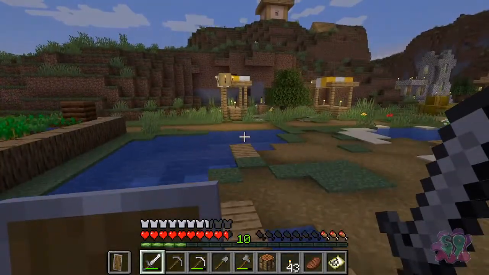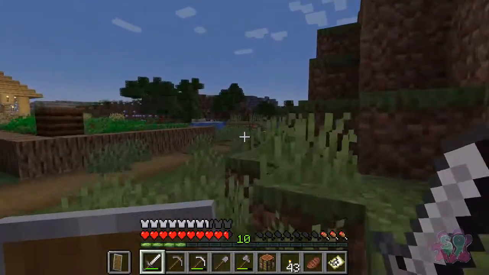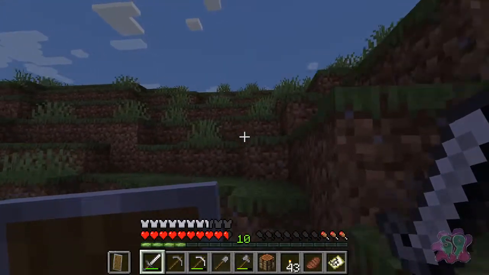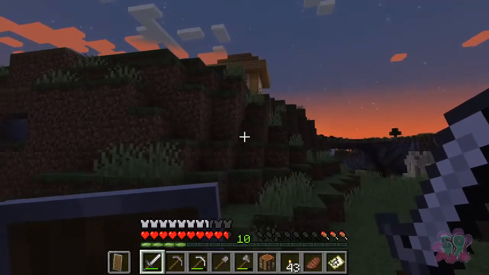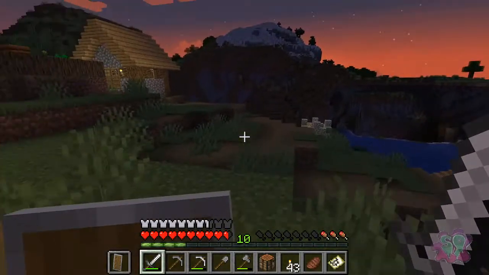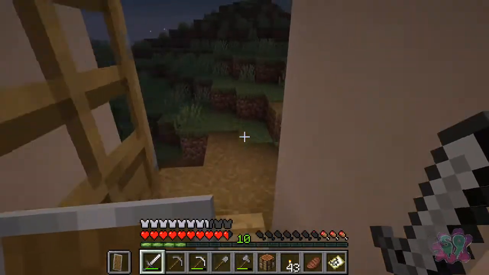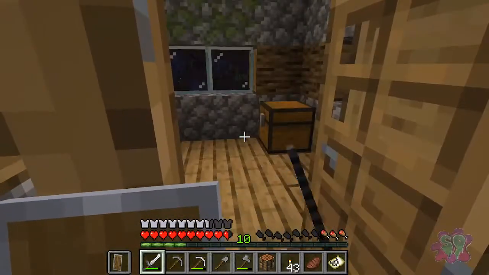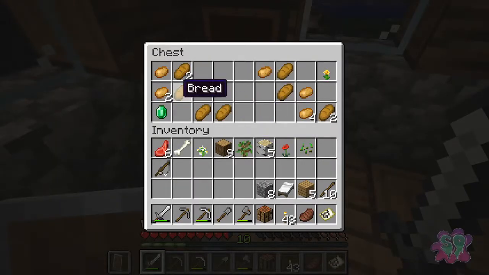Come on, get out of the water, dude. We're going to see what's up there. Oh, yeah, you know, it's getting nighttime. Come on, come on. Oh, wow, there's more stuff up here. Let's see what's up here for me. Jackpot! Jackpot!